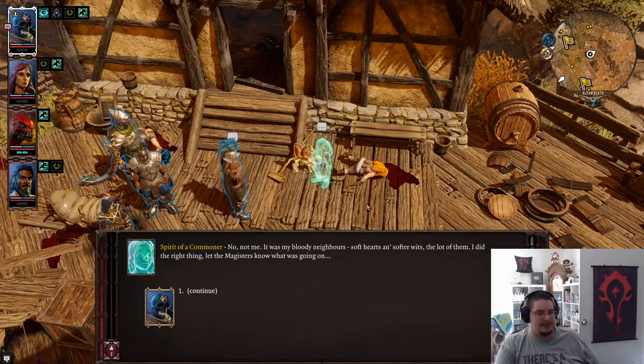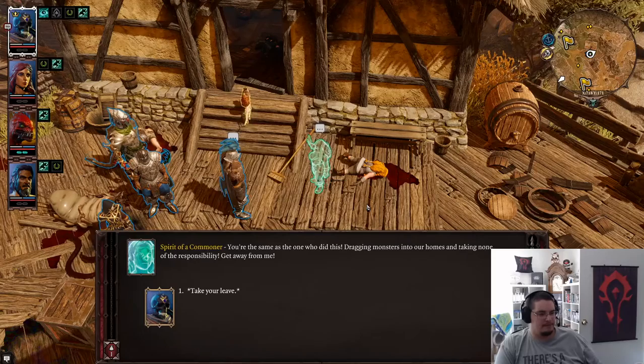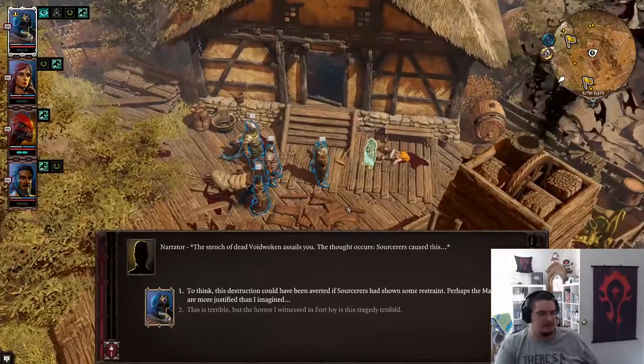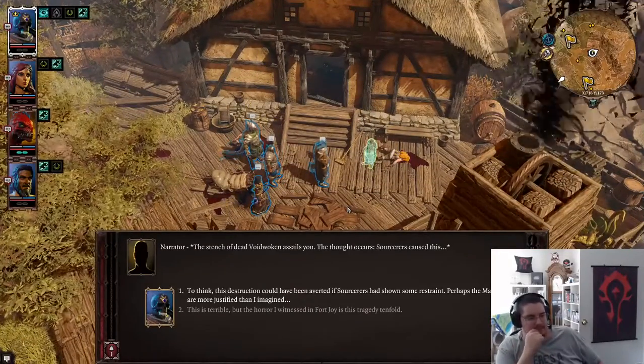Well, now we know why she's dead. But when they came for him, he conjured up all these monsters. The magisters were too busy helping themselves to save me and my own. Murdering sorcerer filth. I say that I am a sorcerer, and none of this would have happened if we weren't being persecuted. You're the same as the one who did this, dragging monsters into our homes and... Yeah. The stench of dead Voidwoken assails you. The thought occurs: sorcerers caused this.